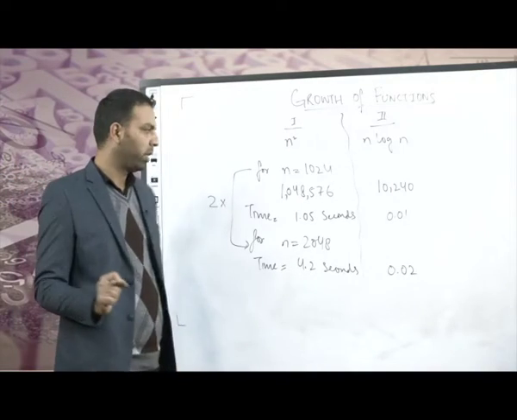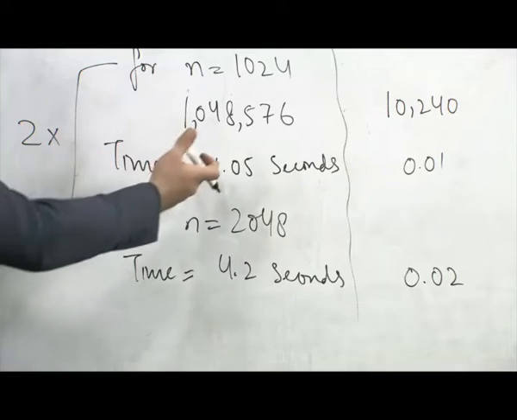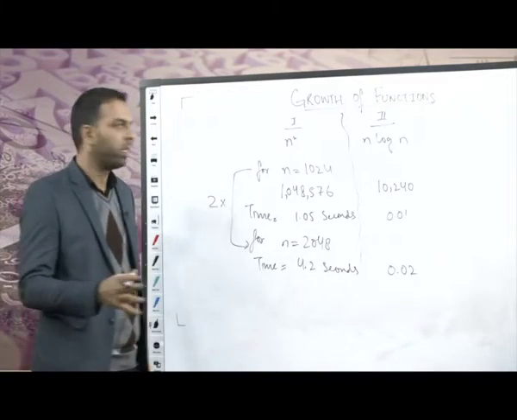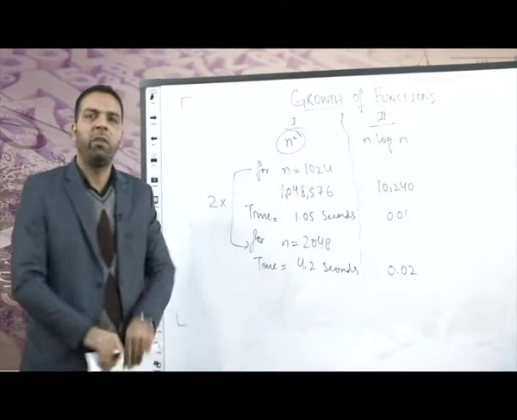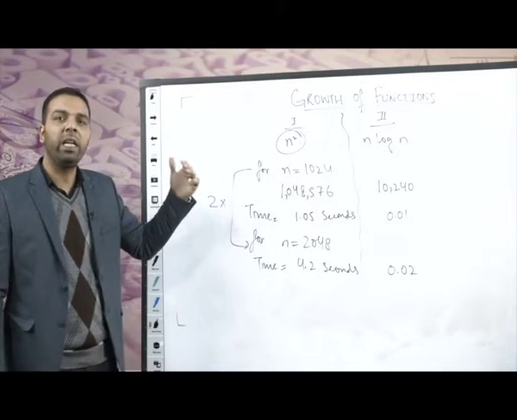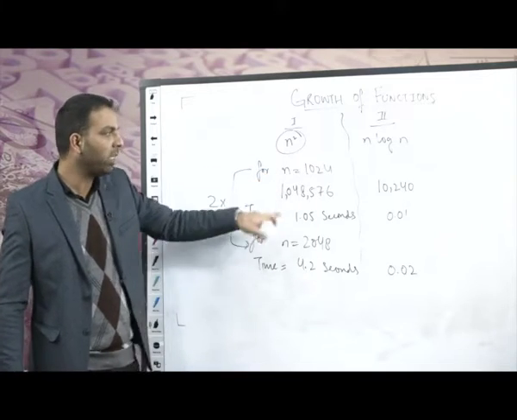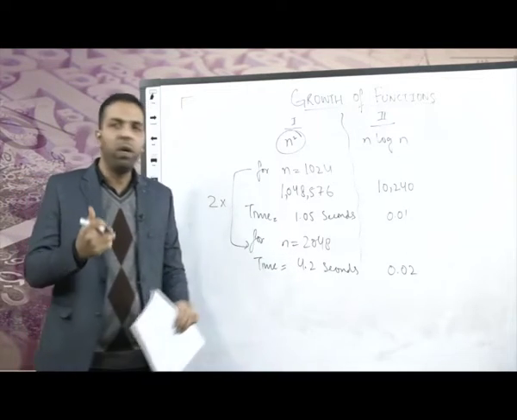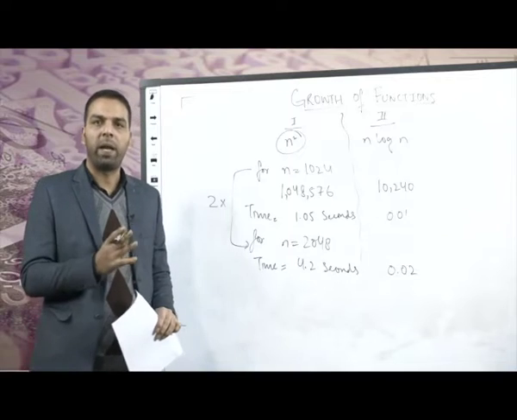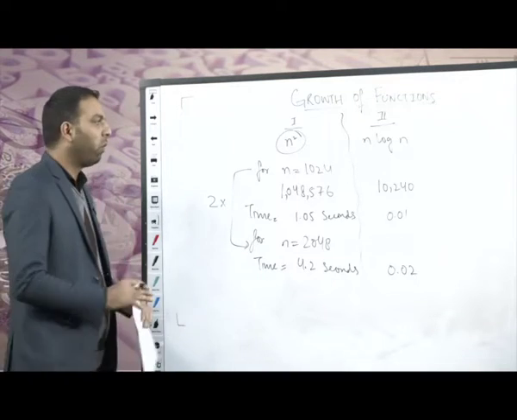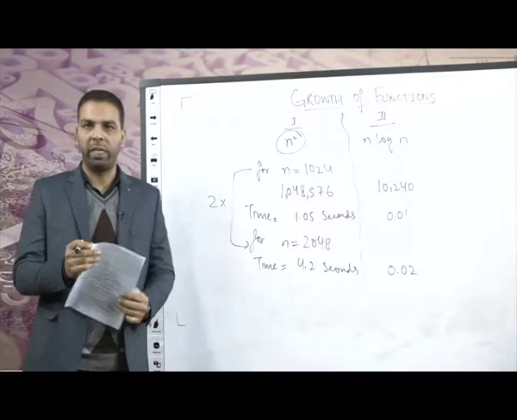Now you can see the difference. This has not only doubled, it has gone 4 times, because this was 1 second, and this is 4 seconds. And this has hardly doubled. So what do you understand by this? We know that as n increases, this will increase and this will also increase, there is no doubt about it. But you can see the drastic change here and a little change over here. This gives us an idea that different functions grow in a different manner. So we need to understand how different functions grow so that we get an idea while writing our algorithms and analyzing them, how we should optimize them or when we should optimize them.